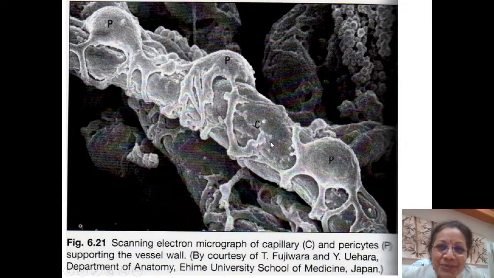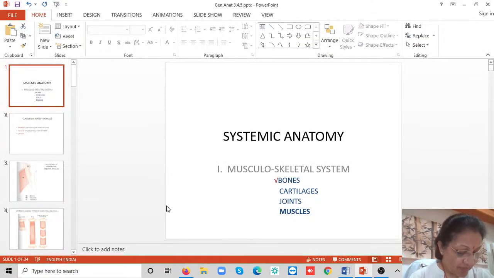So, I just wanted to give you a little live look at what your finest blood vessels look like and operate like. What is a pericyte? What does it do? Why is it there? We'll look at it in histology. Okay, so I've come to the end of my class. I'll close here, and tomorrow we'll look at another system.